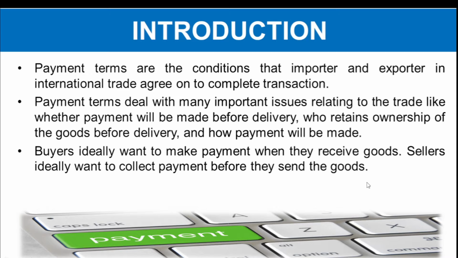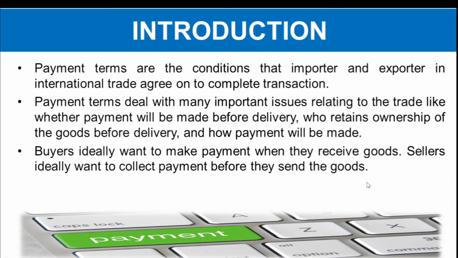But is it the ideal condition for the seller? No, because the seller has shipped the goods and only after that is the buyer making the payment. What if the buyer refuses to make the payment? What if the buyer says that the goods are not proper, however the goods shipped were in proper condition? There can be any number of reasons for which there can be complications in the transaction. So huge risk is involved on the seller's side when the buyer receives the goods first and only after that makes the payment.